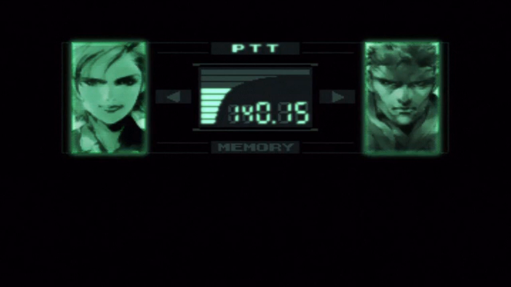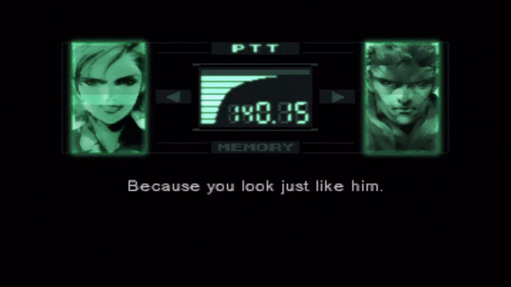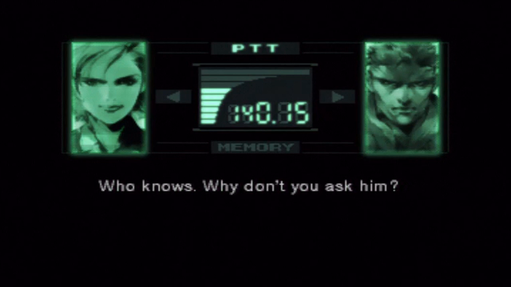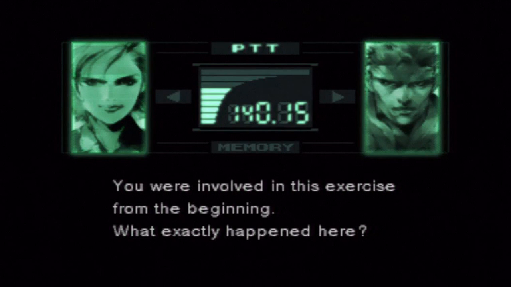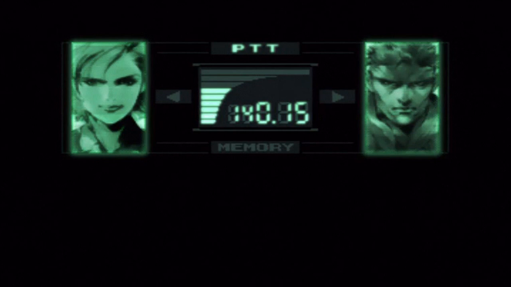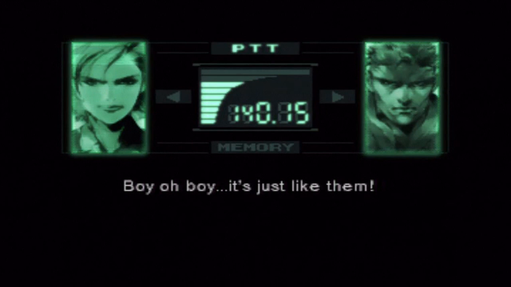Because you look just like him. You mean the terrorist leader, Liquid Snake? Yeah. You know him? You're not brothers, are you? I have no family. So what's the deal, then? Who knows? Why don't you ask him? But first, I want some information. You were involved in this exercise from the beginning. What exactly happened here? I'm sorry. I was captured along with President Baker right after the terrorist attack. That's okay. But what is this place? I don't think it's just a nuclear weapons disposal facility. Boy, oh boy, it's just like them. Nobody told you anything, did they?